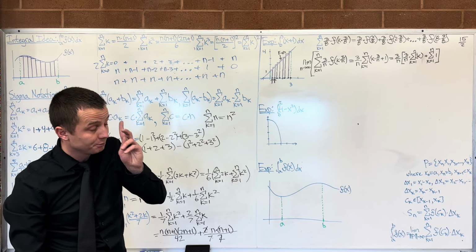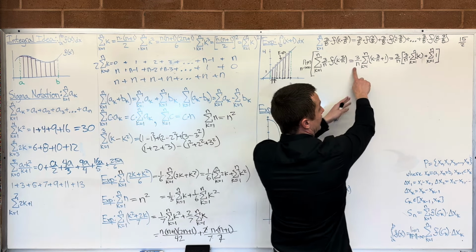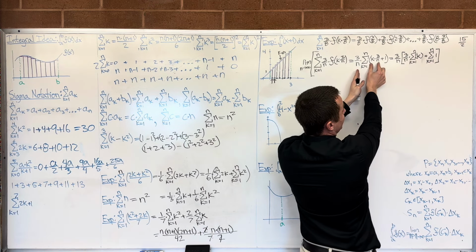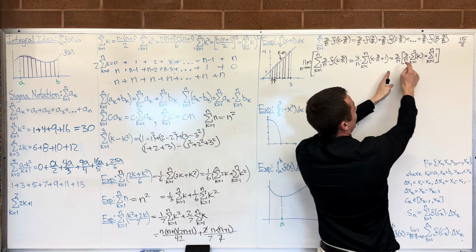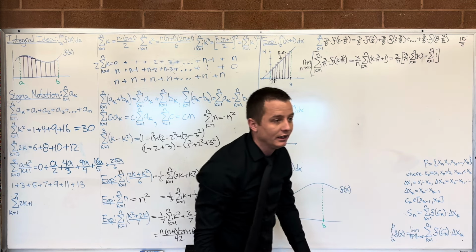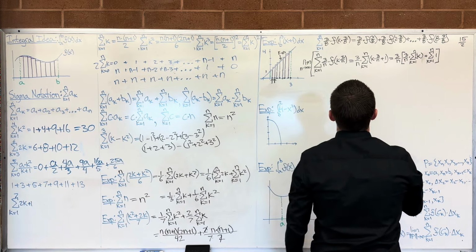You see how we split that up? You see the algebra there? We have 3 nths times the whole thing, whatever that is. This piece is just pulling the 3 nths out of its sum, adding up all the k's, and then this piece is just adding up the 1s n times. Good? Okay, so let's calculate this.